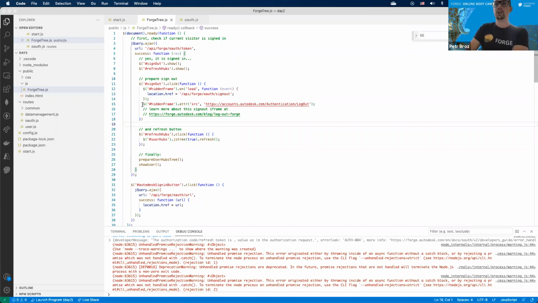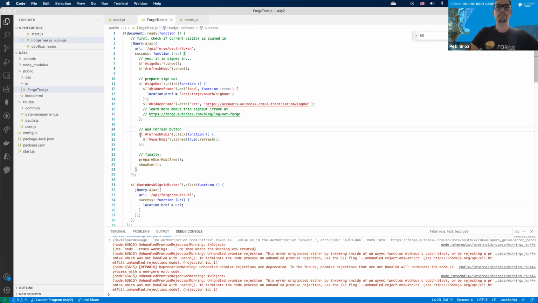So if you really want to log out completely, you can use this little trick to basically redirect you to log you out of Autodesk account management. Yeah, so again, here's a link to the blog post if you want to learn more. I don't think we need to go into more detail at this point.